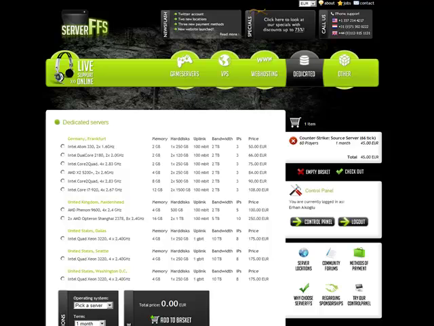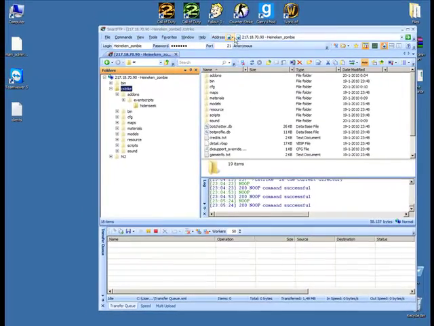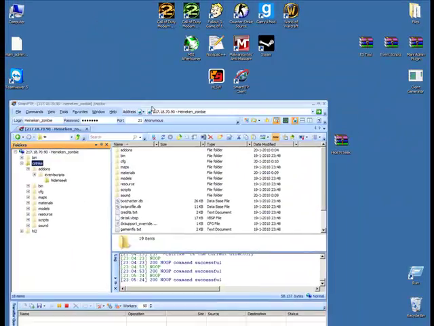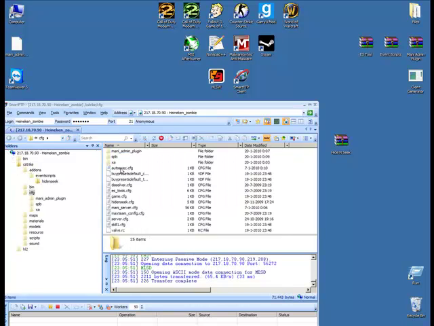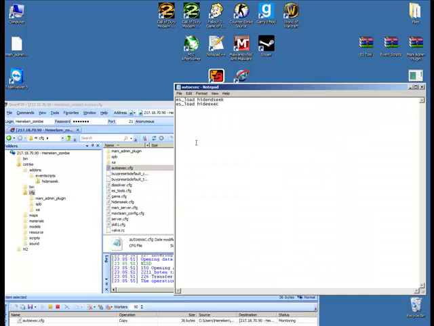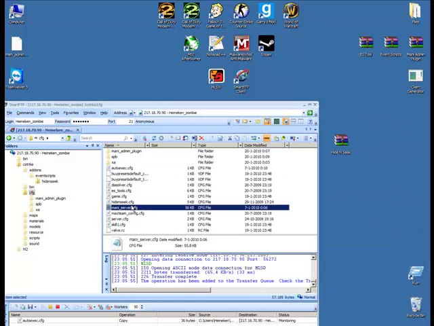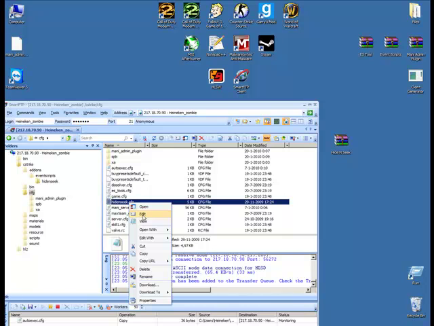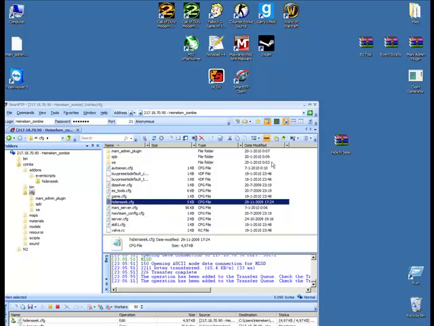That's enough about server FS. Let's continue with this. It's already uploaded. Next thing you want to do is go to your CFG folder and create autoexec.cfg. Most of you people don't have it. If you don't have it, just create it. You'll need to add these two lines, es_load hide and seek, and a second one also. You save it, close it, and then edit hide and seek.cfg.